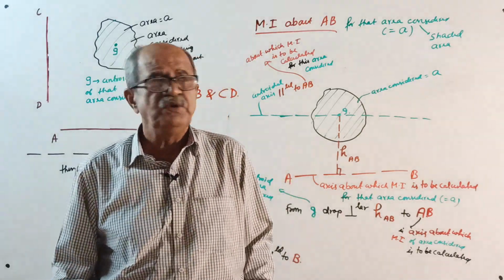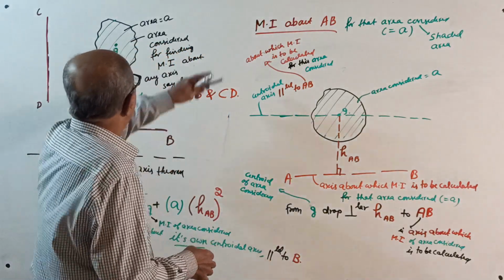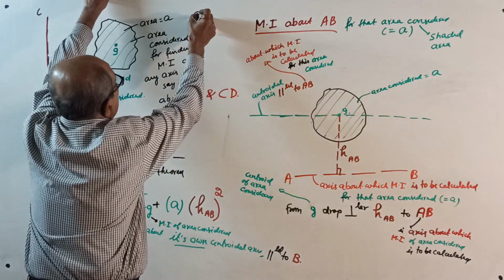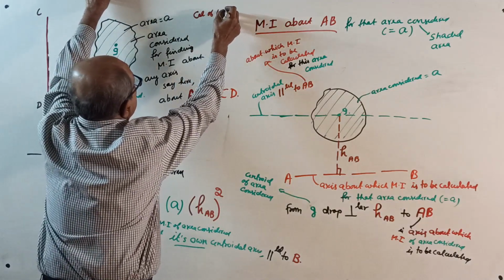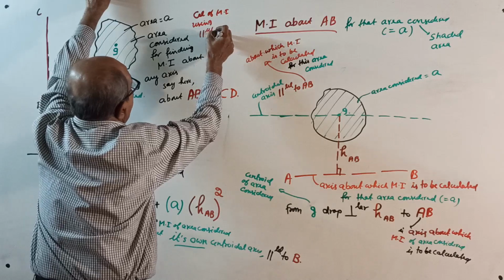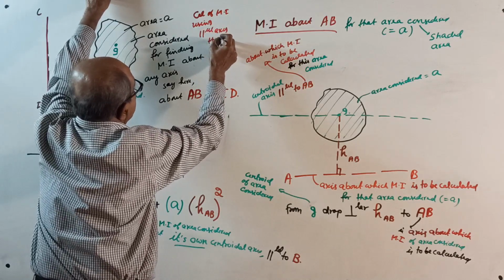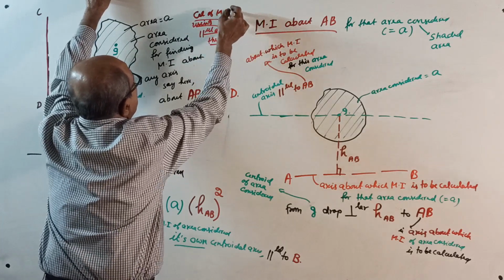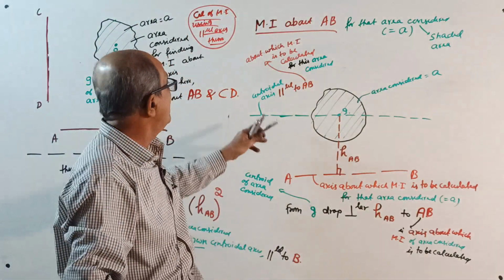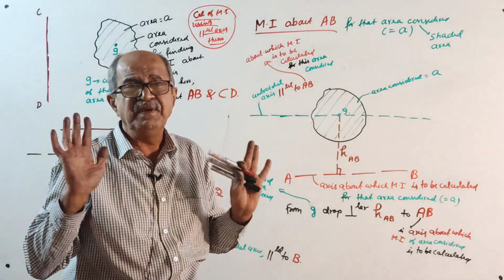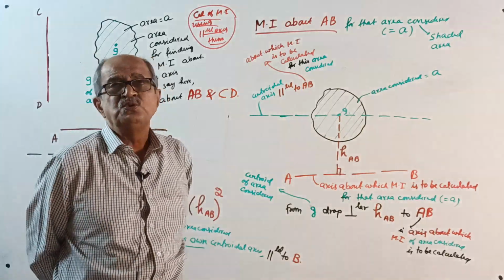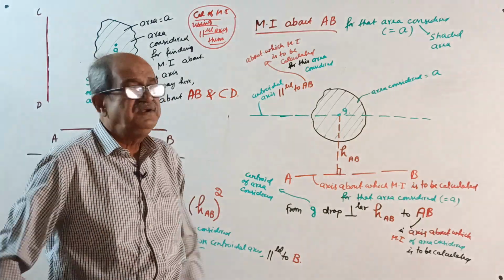Start now. You can make a small heading here, in red color: Calculation of moment of inertia using parallel axis theorem. You write it as big as possible, because I forgot to do so; I already told you last time. Now, whatever I tell, listen carefully and go through it repeatedly 10-15 times till you master it.